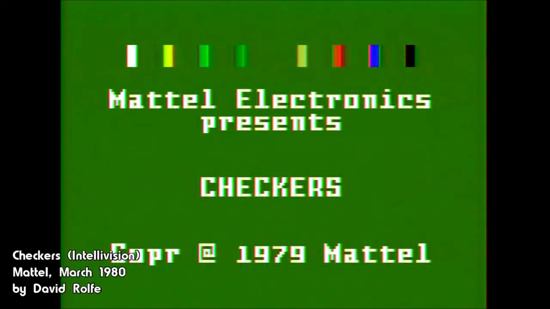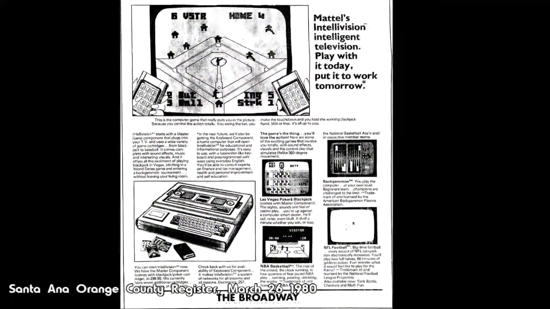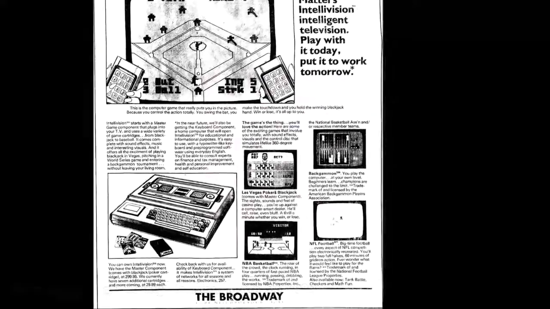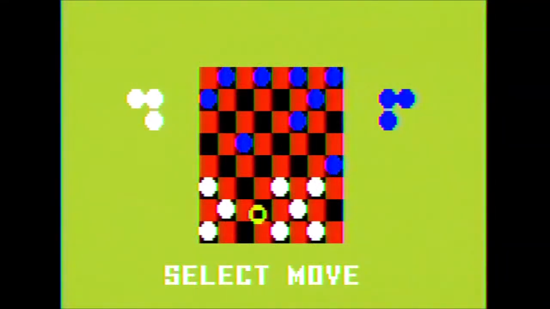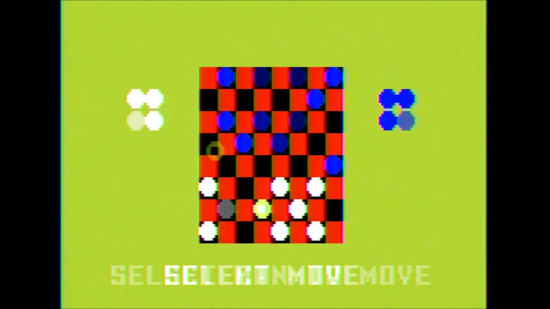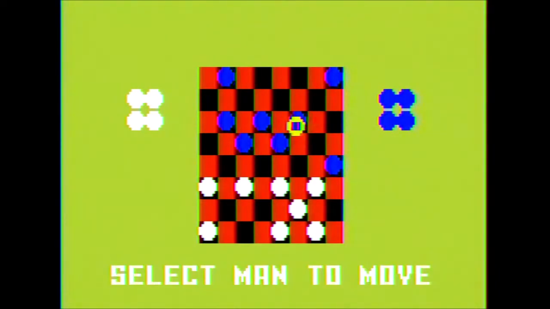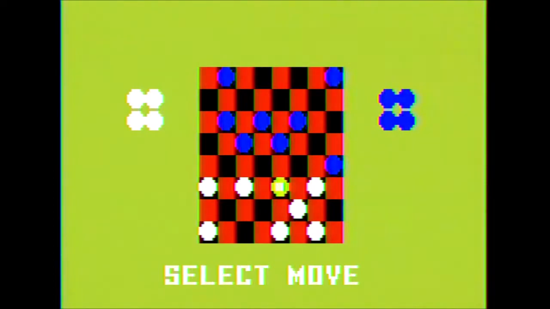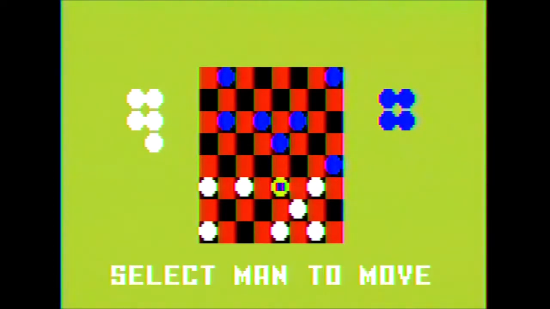The Channel F and the VCS weren't the only platforms hosting checkers in 1980, though, as Mattel released checkers alongside the Intellivision platform in March as the company continued its slow rollout across North America for the game system. With 2 computer skill levels and an interesting feature where you can ask the computer to recommend you a move, which in practice seems to be a suggestion to move into harm's way, it's a pretty solid version with the usual Intellivision audio-visual flair. The game would be included in INTV's Triple Challenge Cart alongside chess and backgammon in 1987, which, much like Zircon's checkers game, is something of a coveted and rare collectible today.